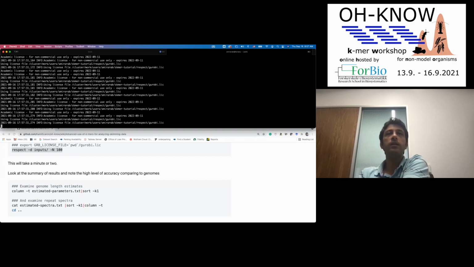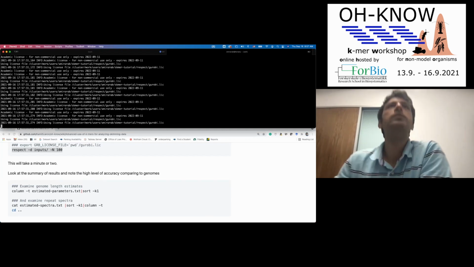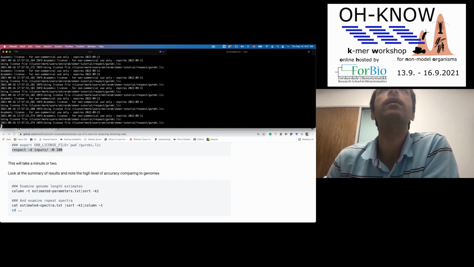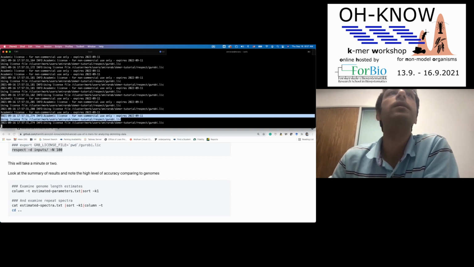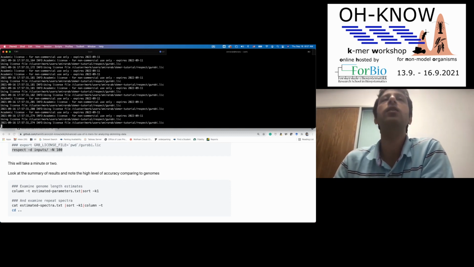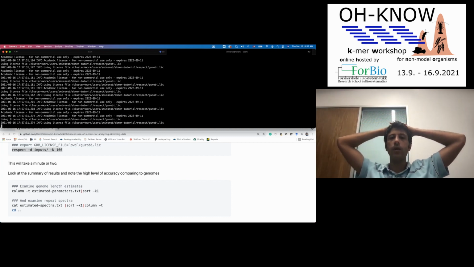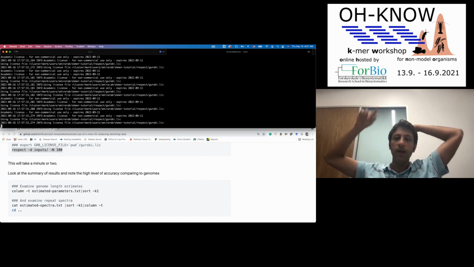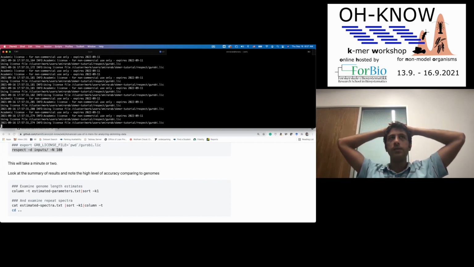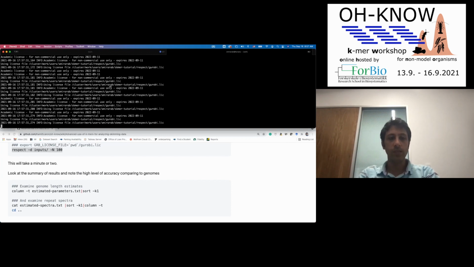Okay, so it's done. Oh no, that's fine. I thought it's not finding. Okay, so it's done computing the histograms. Now it's actually running the iterative algorithm that tries to separate out that equation we saw, right?